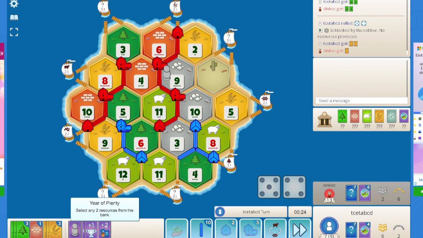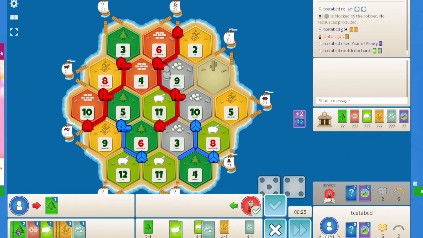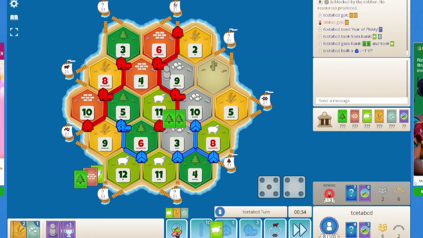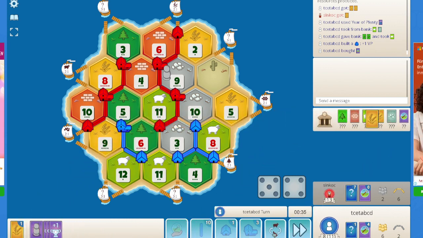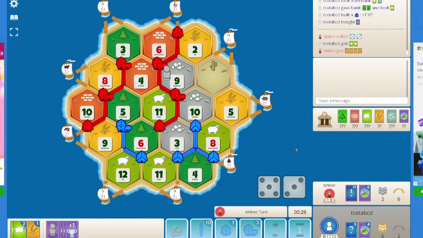So I think I'll play my Year of Plenty, get a sheep and ore, convert my wood into another sheep, get a settlement and a dev card here. Wow, I keep getting VPs. I would prefer getting road building or a monopoly. Road building basically gives me the opportunity of getting the longest road. Now I don't think that's possible.